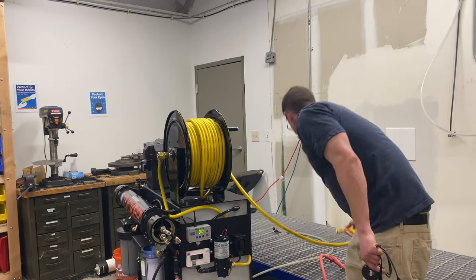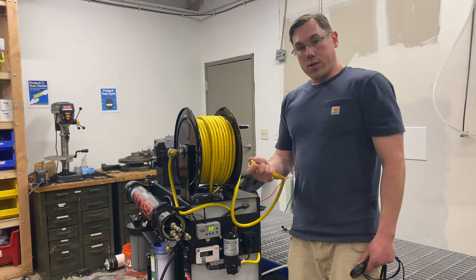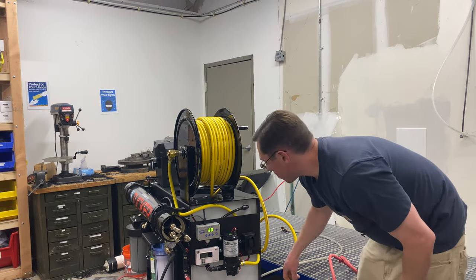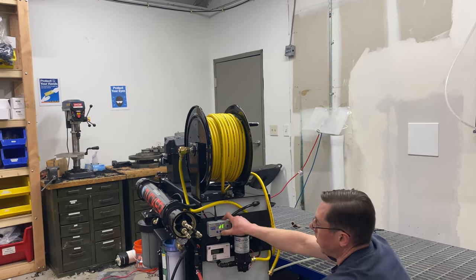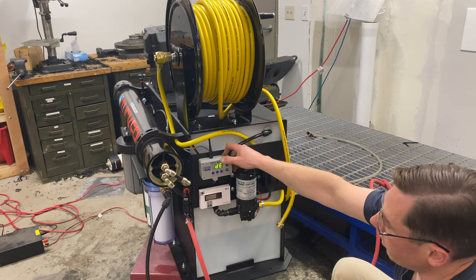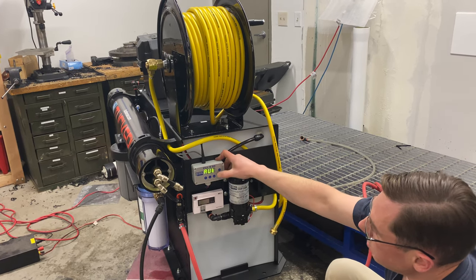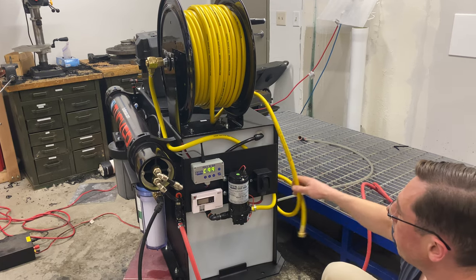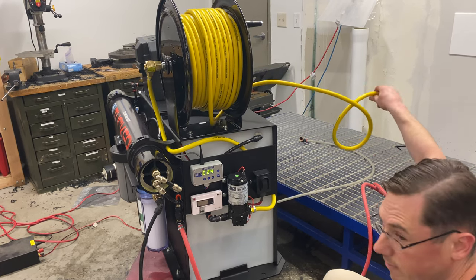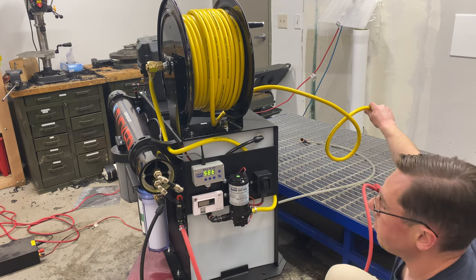There is no valve closed here so this should be able to move water — it just needs calibration. How much pole hose you have after your 200 feet is going to change the calibration value. To calibrate, I begin with a flow of 30, hold up and enter, and I'll see CAL. The CAL value is set at 22 — it's too sensitive. So I'm going to go all the way down past CAL 0 to AUT for automatic calibration and press enter. It flashes C99, the pump runs, and it's moving water. C24 — press enter — it's set.